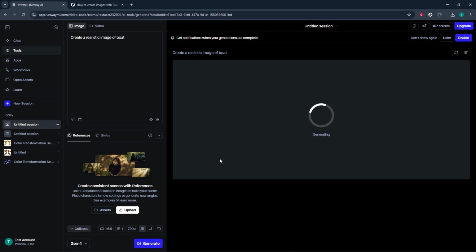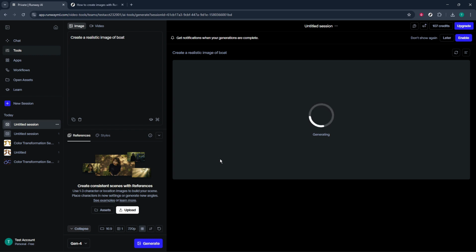After the image is generated, you can review it and decide whether it fits your vision. If you're not satisfied with the outcome, don't worry. There's plenty of room to edit your prompt and try again. The iterative process can be both exciting and educational, providing insight into how varying descriptions can influence the end result.